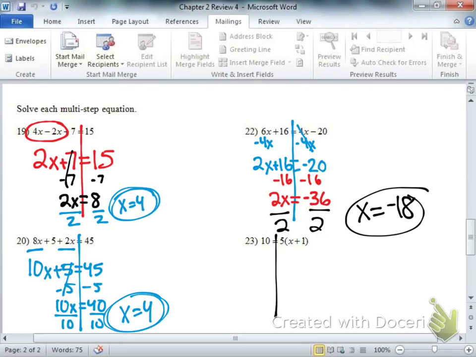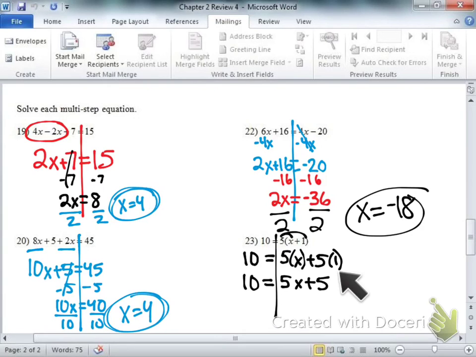All right, last one on the board. At the moment, we have to start by distributing. So to get rid of the parentheses, I multiply the x by 5, and I multiply the 1 by 5. Now, you can write that step out, or some of you are getting really good at distributing. You could jump right to the step that looks like this. You can write out the multiplication step like this, or you can go straight from here to here and do the multiplying in your head. I don't really care which way you do it. Remember, the final is multiple choice anyway, so I won't even be able to see your steps. So do whatever works for you.